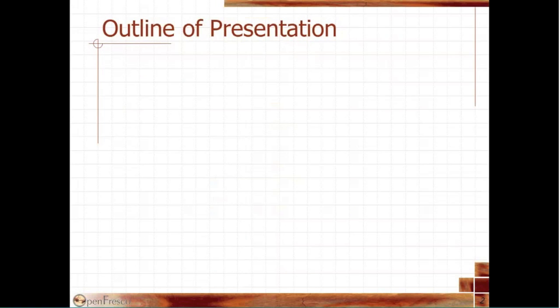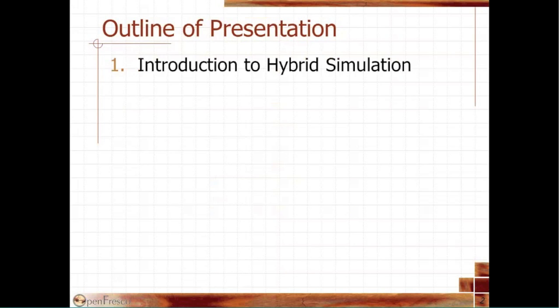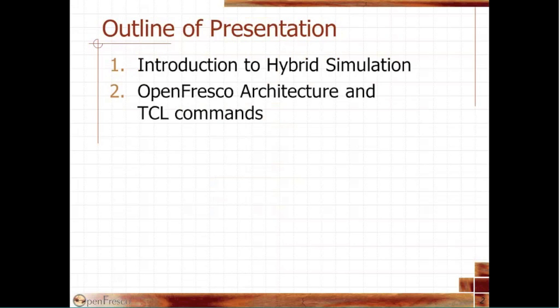For the outline of the presentation today, I'm going to first give you a short introduction to hybrid simulation, just to bring you to the point that we are all aware exactly what hybrid simulation is. And from there we can then go into the OpenFresco architecture, so I'm going to show you that, and also the Tcl commands, how we can use Tcl commands similar to what we are doing in OpenSees inside OpenFresco to generate all the different objects.